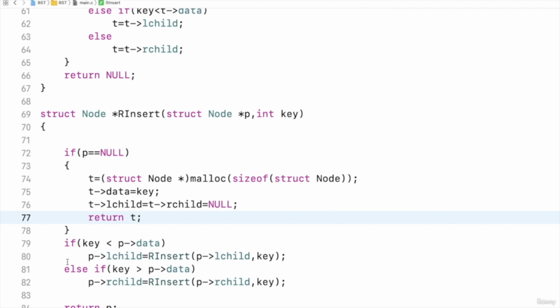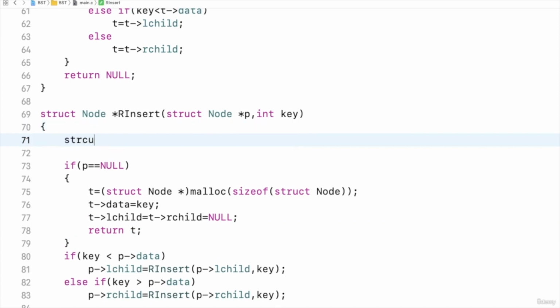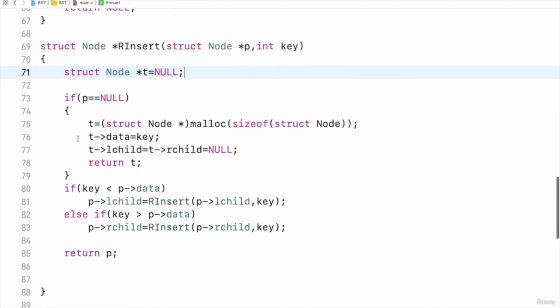It depends on how we were searching. That's it. So for this I need a pointer, that is struct node pointer T. This T I can keep initialized to null. That's all. This is a recursive procedure for inserting in a binary search tree.